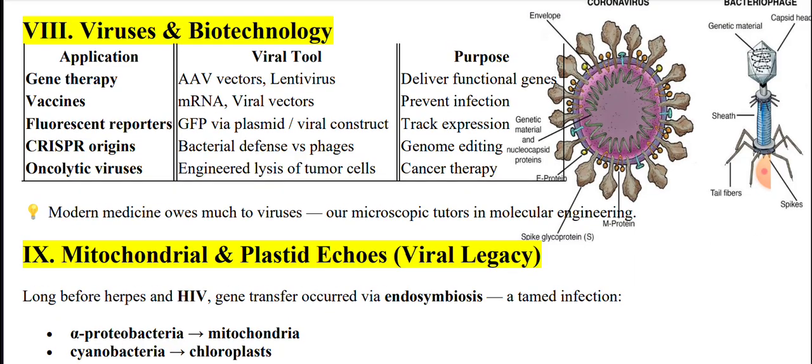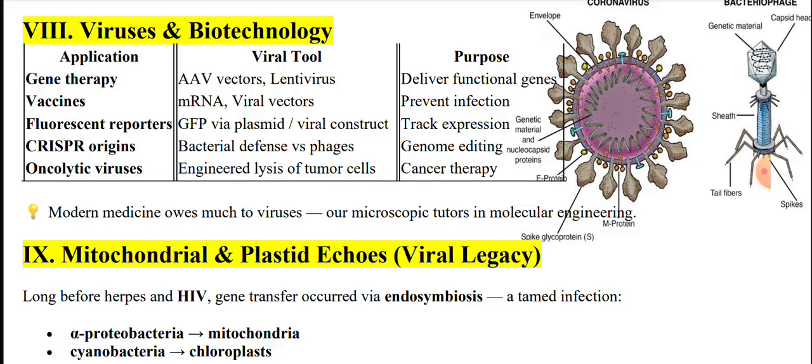The notes also mention oncolytic viruses for cancer therapy. That's a very exciting area. The idea is to engineer viruses that selectively replicate in and kill cancer cells while leaving normal cells unharmed. This often works because many cancer cells have defects in their innate antiviral defense pathways, like the interferon response, as part of becoming cancerous. These defects make them vulnerable to viral infection in a way that healthy cells aren't. So the virus becomes a cancer-seeking missile. It all comes full circle.